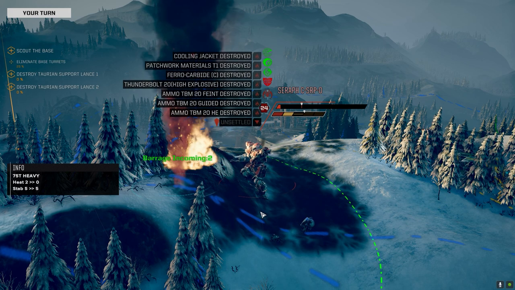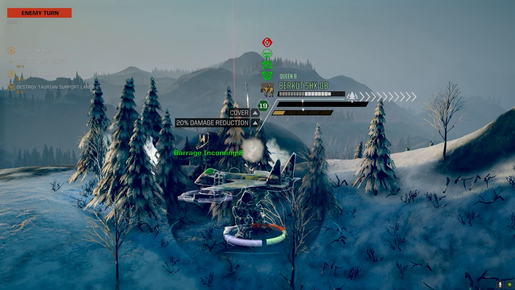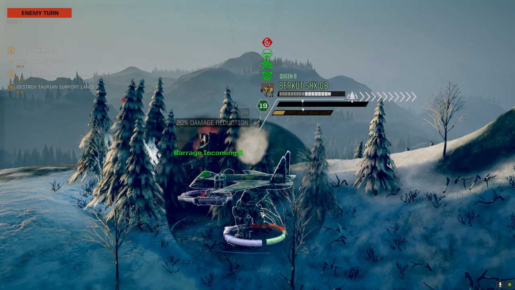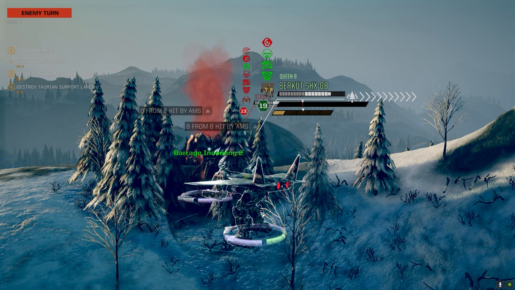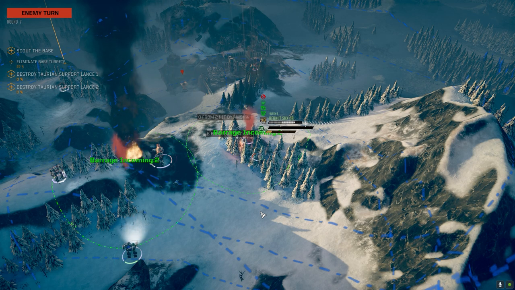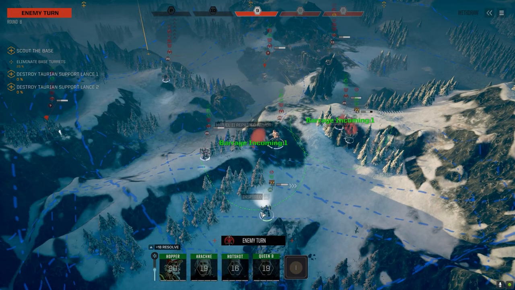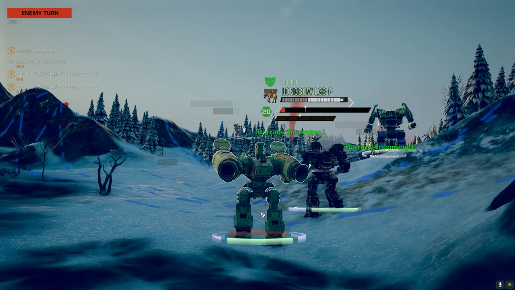We lost a bunch of good stuff, but so did he. He's hitting his own guy more than he's hitting us. Oh, did he target a barrage on us too? He did. I think he hit his own guy though. I think he hit his own guy with the barrage. Oh, that's brilliant. Okay, so that guy does have hard gel. I thought he might have been repairing there.